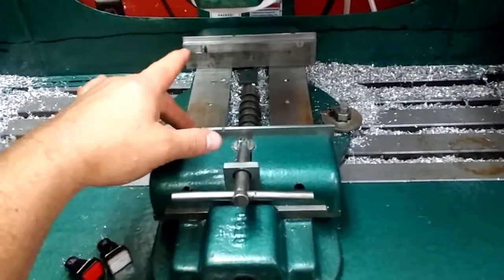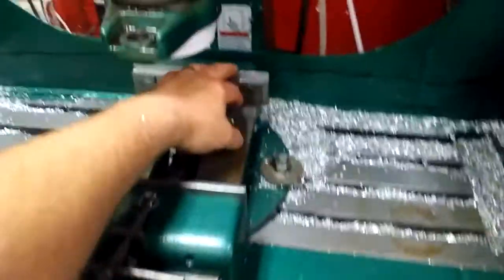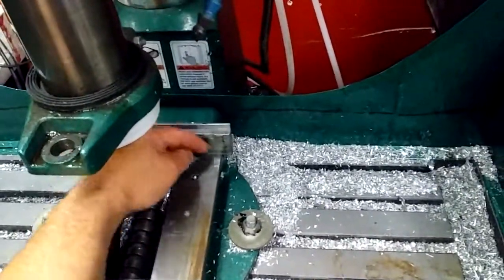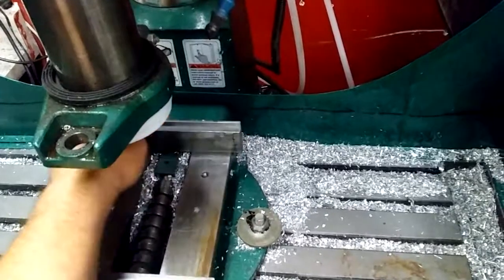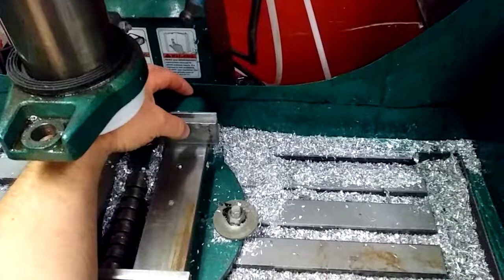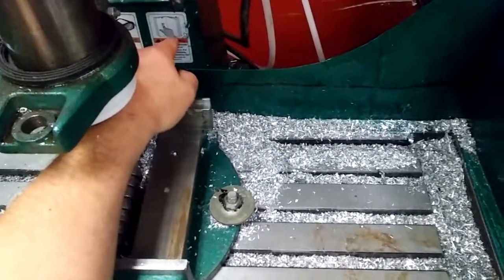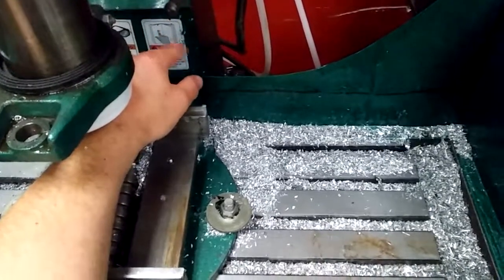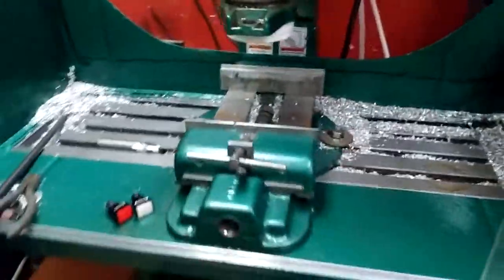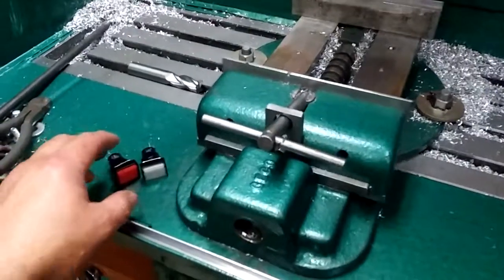So in theory, I would actually need to move this vise back to grab the whole amount of travel that I can. This vise base right here would need to be at the edge of the table, so I would need to move it back 2 inches. But then it would hit the column before that would apply. So it's really frustrating. There's just a lot of things that I want to achieve.